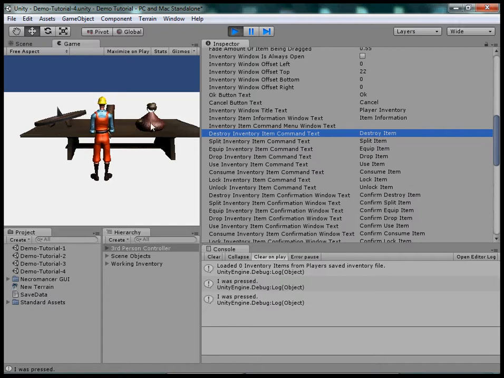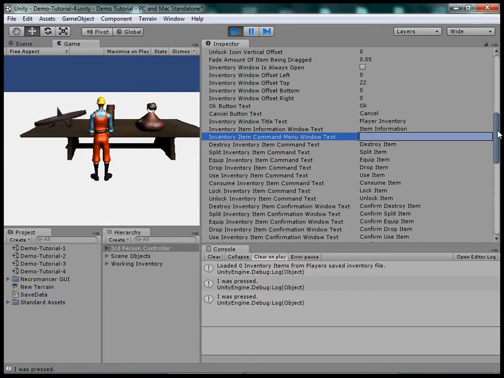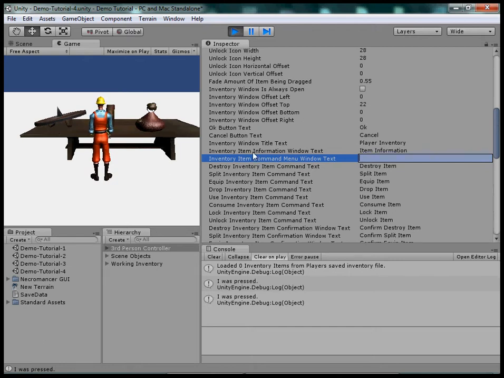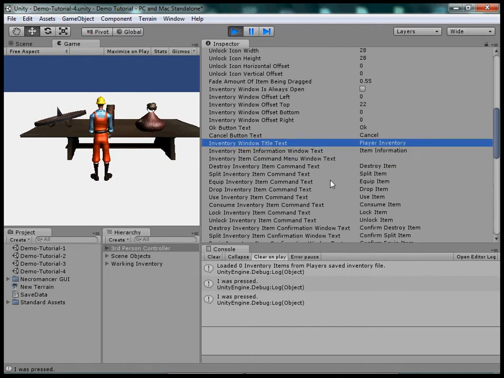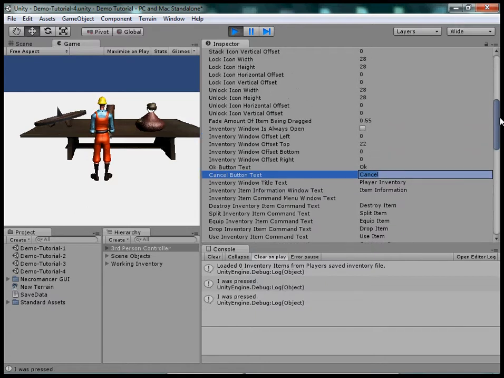If you notice when we right clicked our window we didn't have a title text up there for the command window. That's because I left it blank. You can go ahead and say item commands or whatever you'd like in those windows. Same thing with these, just title texts. Now all of your buttons will share the same text for the OK and cancel, so if you apply this it will be applied across the board, but maybe you want to use affirmative or decline or whatever text you want. You can change it there.